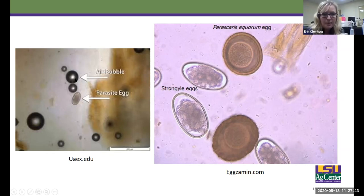So air bubbles, these are classic examples of air bubbles. And you will see them usually throughout your cover slip. And this is a comparison of an air bubble next to a strongyle egg. So don't be concerned by the air bubbles. Just don't mistake them for any kind of a parasite. Here's a roundworm, a Parascaris.